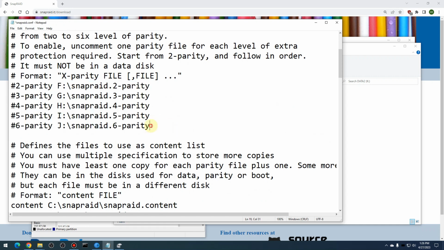Once you've identified your Parity disk, you can see down here you've got a section for multiple Parity. I'll do that in a different section or a different video. For now, we're going to set up with just 2 data disks and a single Parity drive. The process is the same if you just have one Parity drive, whether it's 2 data disks or 5, it doesn't matter. I'm just using 2 for example purposes.